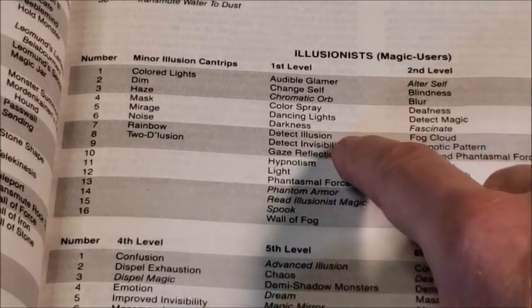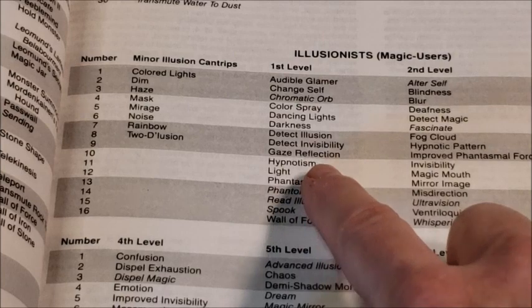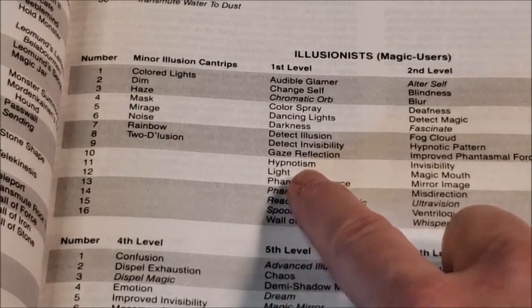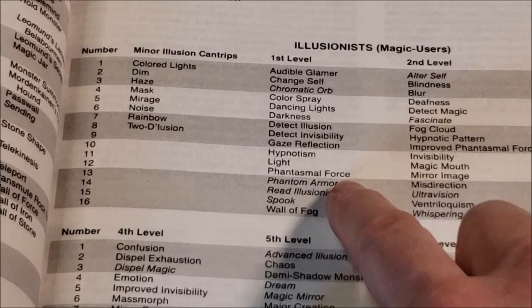Detect Illusion, useful, but not much at this level. Same with Detect Invisibility. Gaze Reflection, hopefully you're not fighting monsters that have active gazes at this level. Hypnotism, it can be some use. You have to be kind of static, not moving to cast that one. Light, as I've already talked about, a good one.